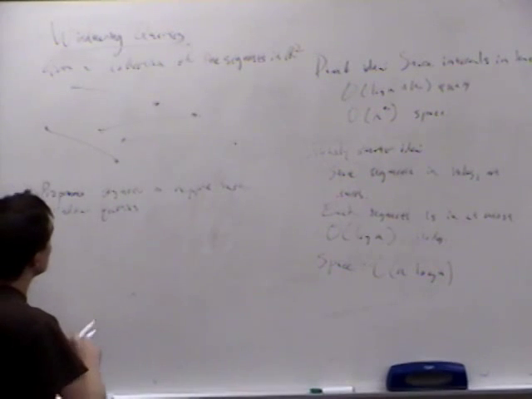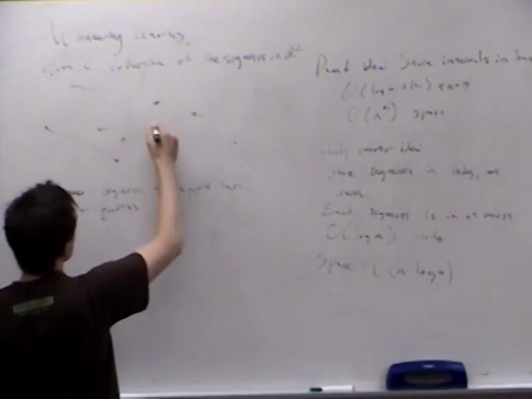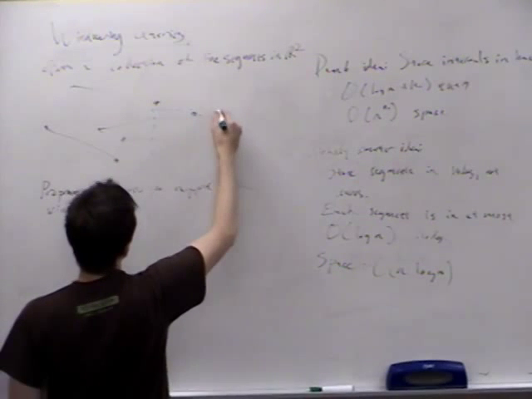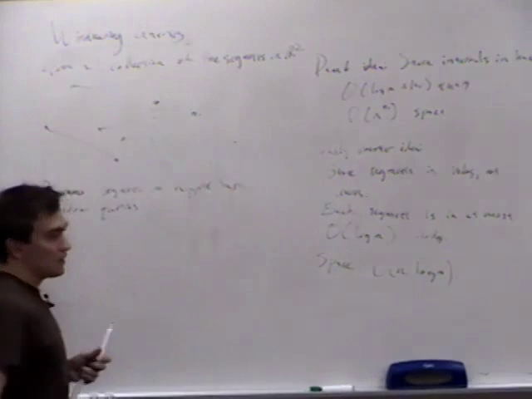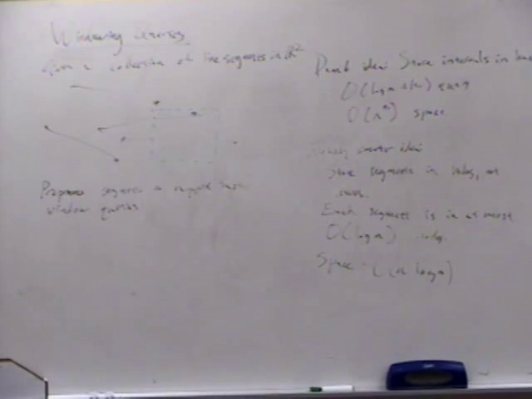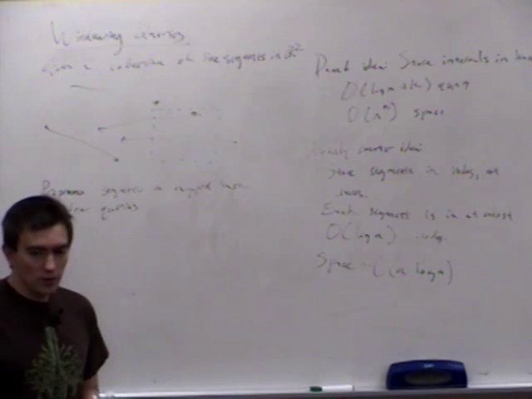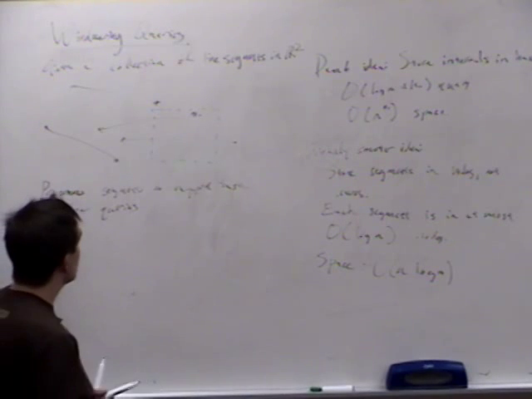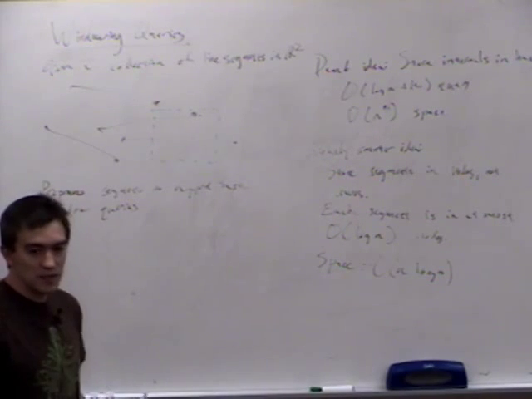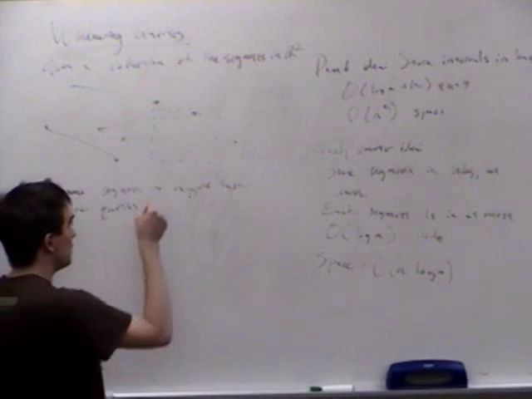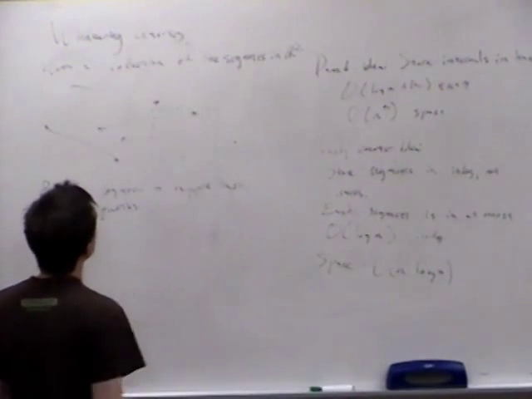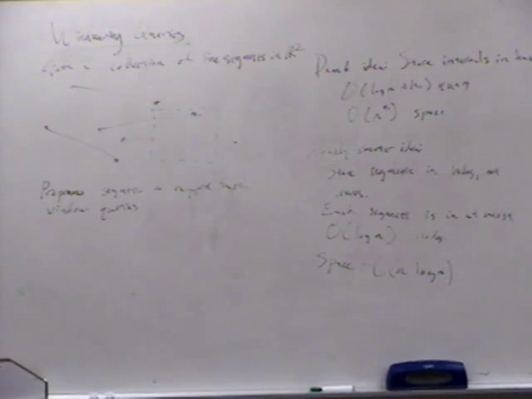So here's how this will work. A window query is just going to be some orthogonal range, and we want to report the line segments which happen to be contained in that window. We'll also see that you could use this data structure for doing point location queries. A point location query, as we remember before, is basically a vertical ray query. We take a point, shoot a ray up, and report the very first line segment that we happen to hit. We don't care about all of them, we just want the very first one.